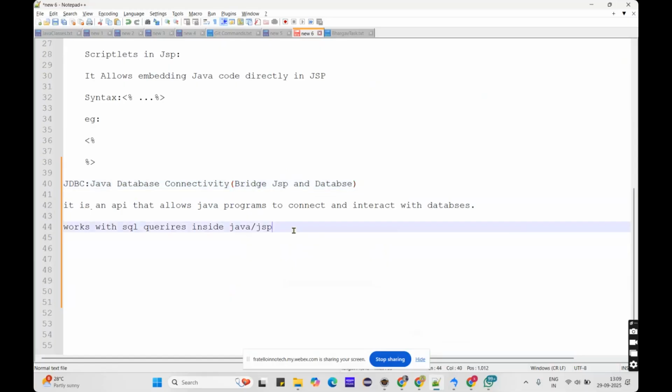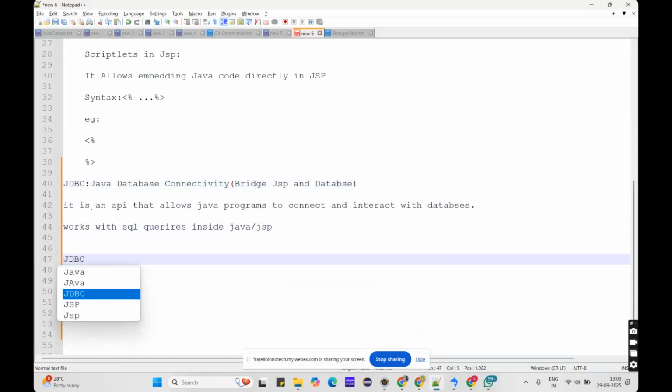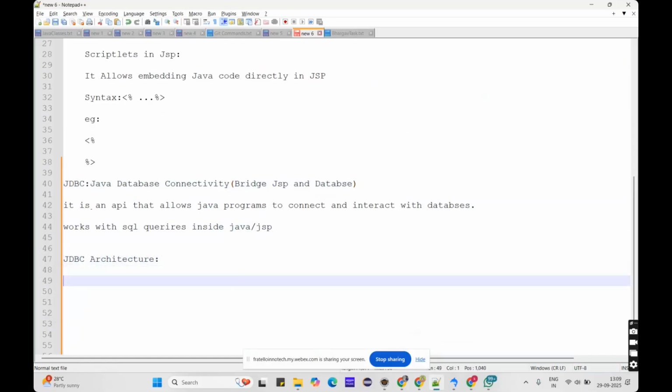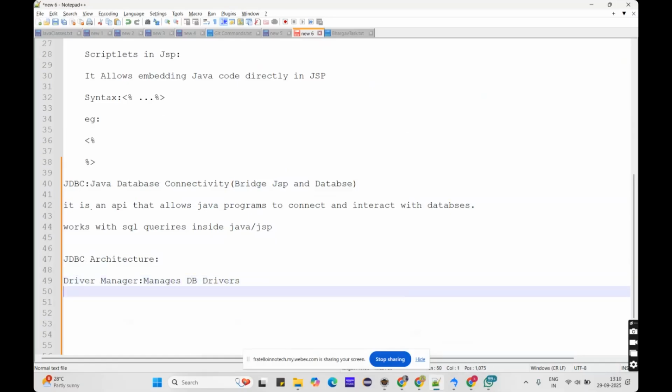And we have the JDBC architecture. In the JDBC architecture, one is the driver manager, which manages all the database drivers.